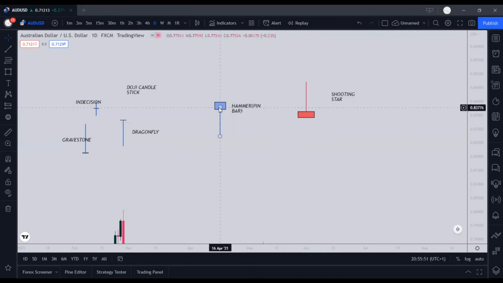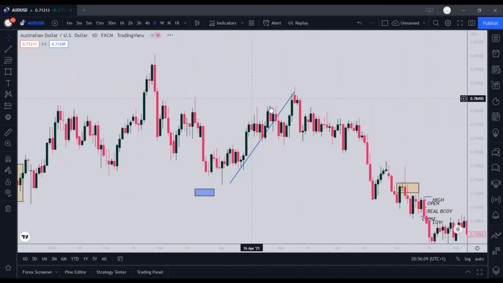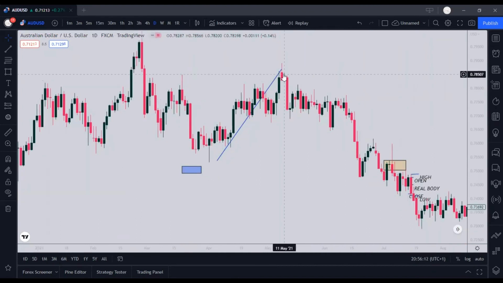And when you also see the hammer, like I earlier on said, this one's supposed to be seen on support. If not support, you don't do anything. You lose money. This one on resistance, you can sell. So this is a shooting star. So let's see if you can identify some on the resistance. Good. One is just here. You see, on the resistance. So you sell. Another one is also here. You sell.